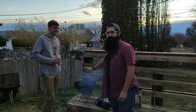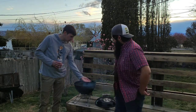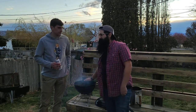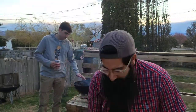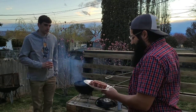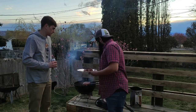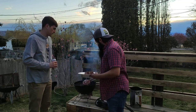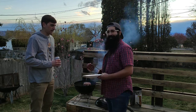So the bottom layer of briquettes is getting pretty good, nice and toasty, a nice even temperature. Oh yeah, it's pretty hot to touch. I'm guessing that's a good 300 degrees. Probably 250. So we're going to get these steaks on there, and I'll run inside and get my meat thermometer real quick. I put it right there. Oh yeah, love that sizzle, that meat sizzle.